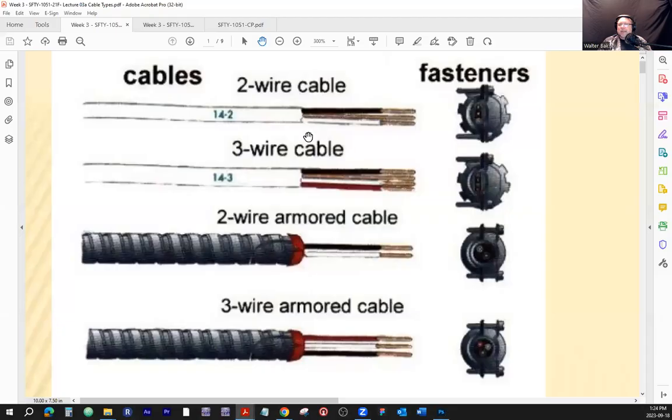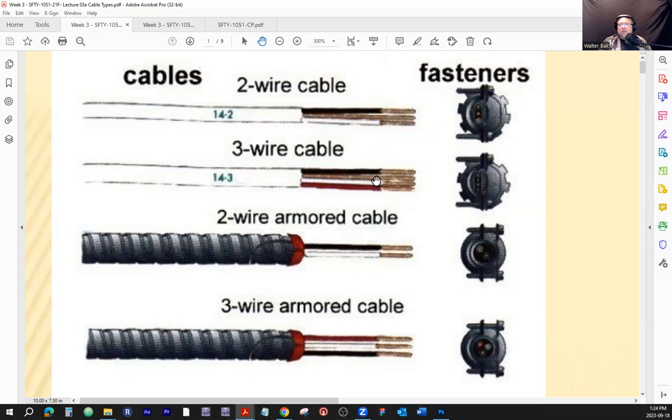All right. So how many current carrying conductors do we have? Two. White is always neutral. And there's the other color. In this case, it's black, and it's hot. Just remember, white is always neutral. And then there's that safety conductor. So we call this thing 14-2, because those wires are gauge 14, which is the thickness of it. And there are two current carrying conductors. We don't count the bare copper wire. We don't count the safety wire.